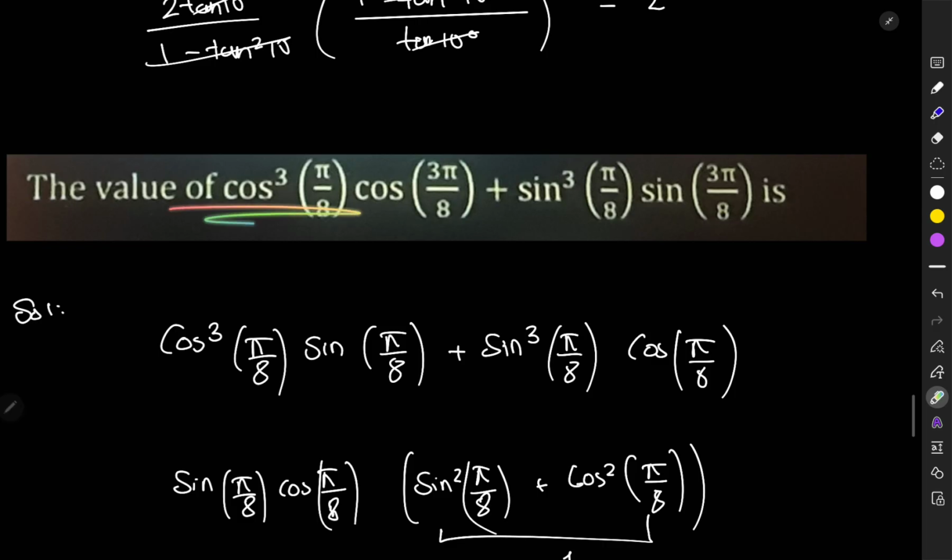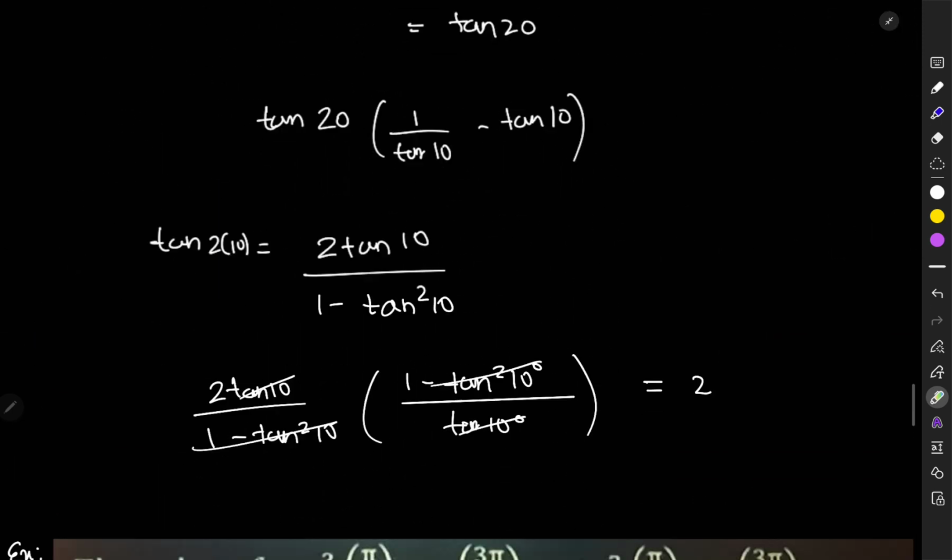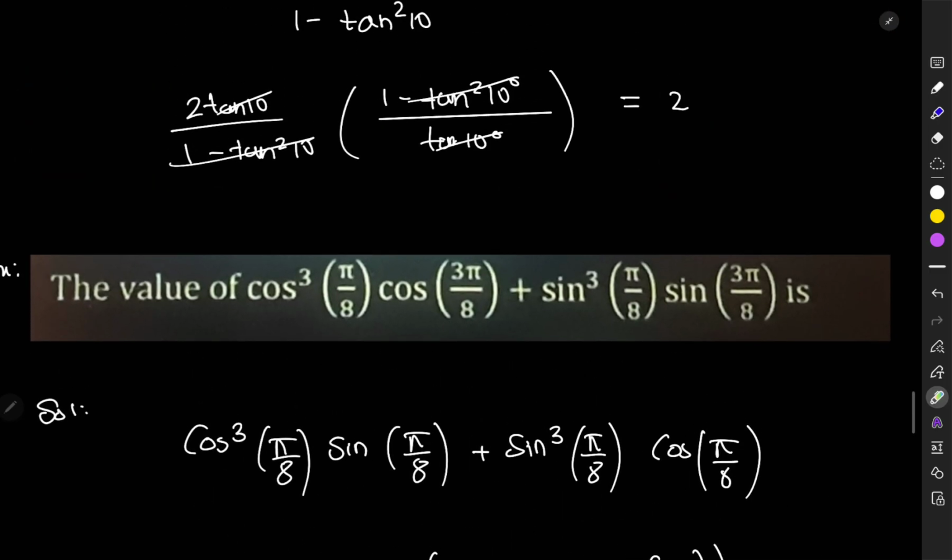So the value of this, they are asking. This is again an important and easy question. So we have been given certain values. Whenever we have a long sequence of numbers, just search for the terms which give an addition of pi, or pi by 2, something like that. So you can see when you add these both, it will give pi by 2. Okay, that's one clue.